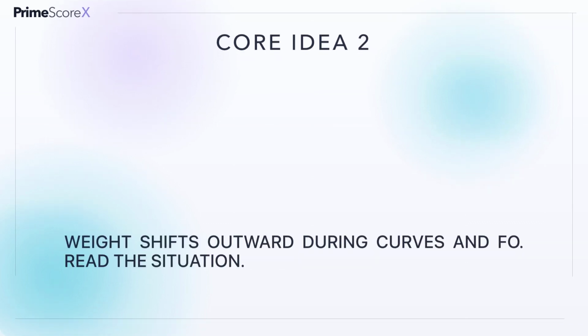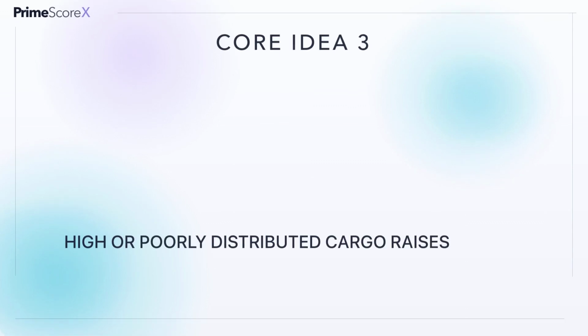Second core idea: weight shifts outward during curves and forward during braking. In CDL questions, wording matters. The answer may depend on whether the vehicle is loaded or empty, moving or stopped, on a downgrade or level road, in normal weather or reduced traction. Always read the situation before choosing the rule.